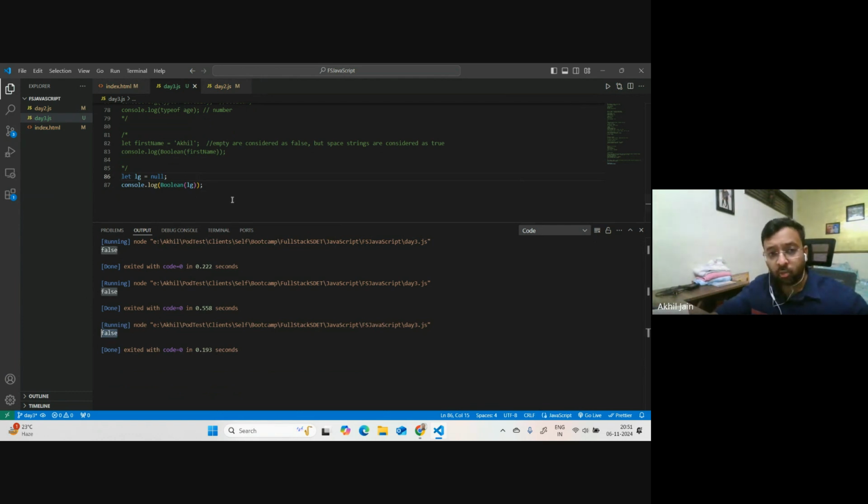I hope it is making sense. What is a truthy and what is a falsy value? Again, it's an interview question being asked in interviews, so you should know about that. What are those values which, if converted to Boolean, will result in false? There are only a handful of them. In strings, it is the empty string. In numbers, it is 0 and NaN. Then undefined, and the last is null. So only 5 values in the whole JavaScript, if converted to Boolean, will result in false. Everything else will return true.